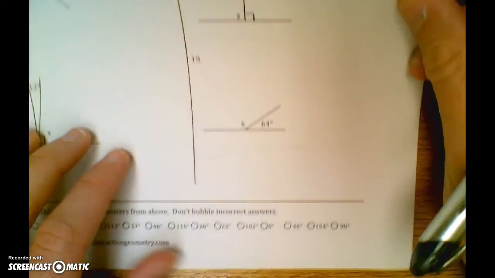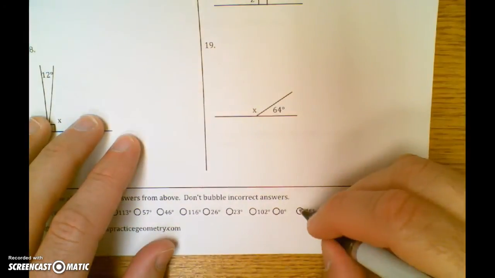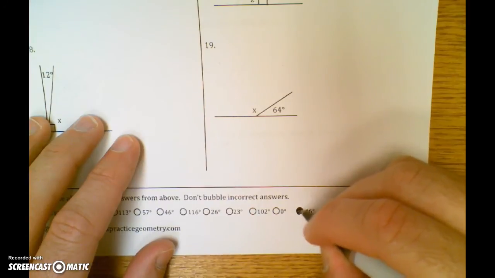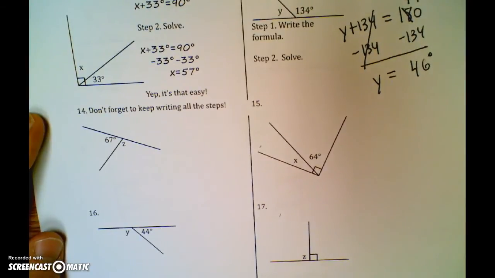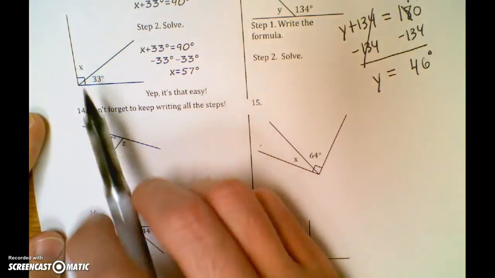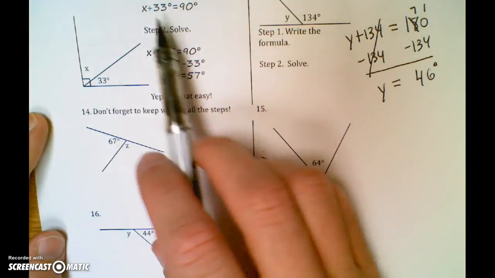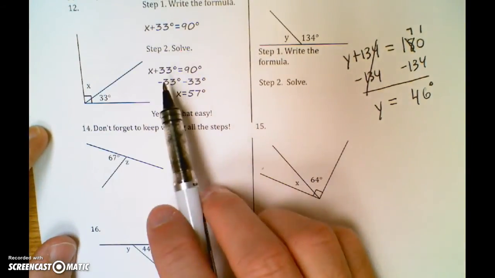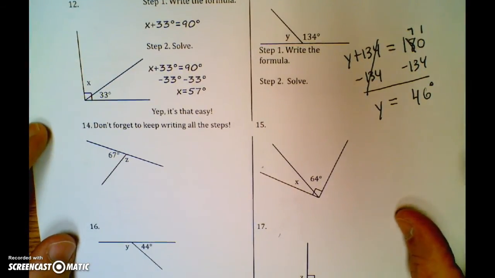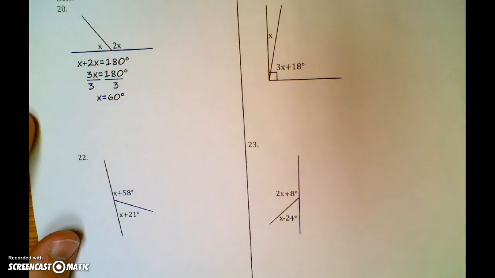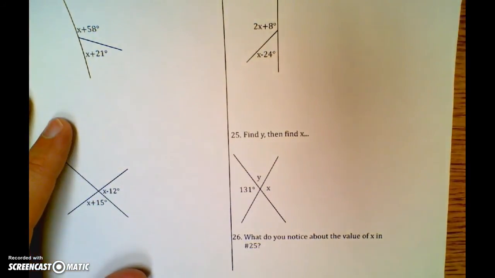And then on the bottom, remember with these sheets, you can look and see if you can find your answer as a way to check if you're doing it correctly. Okay, so work on these problems. Set up the relationship. Look for that right angle symbol for complementary angles. Set up your equation, and then undo by subtracting, and then you should be able to find your answers. Check with Mr. D or Miss P for an answer key, and please work on numbers 12 through 25. Okay, and good luck.